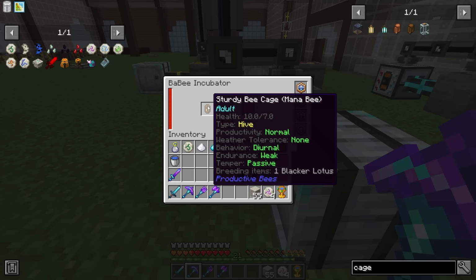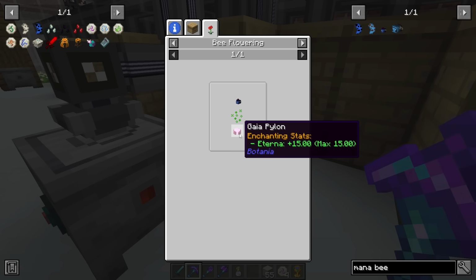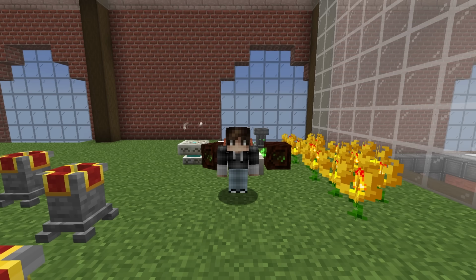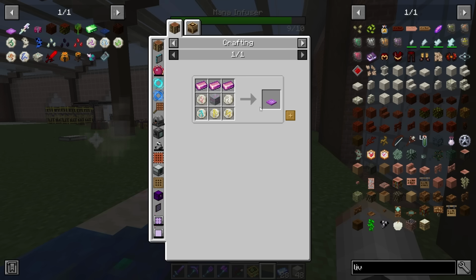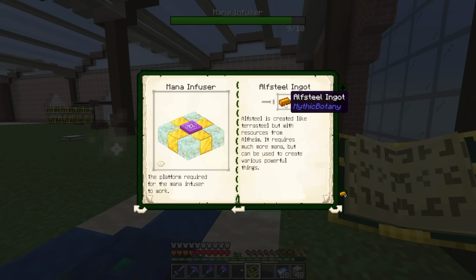Let's go ahead and give it some omega stats, pop it in the hive and oh, I'm a fool. Of course it would need a Gaia pylon as a flower. That requires the whole Elven Gateway stuff. Fine. There's an add-on mod for Botania? Why? It adds more runes and a mana infuser which is a tier above Terra Steel. Alf Steel? Why must you exist?